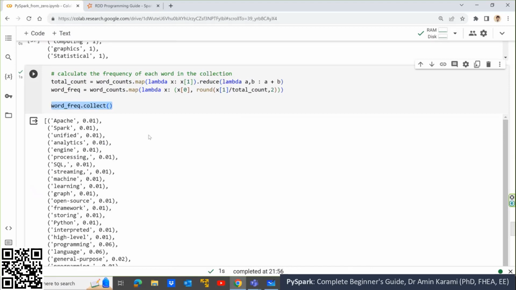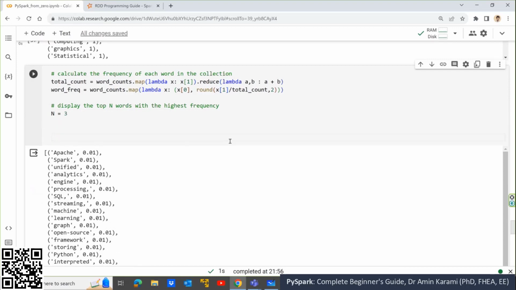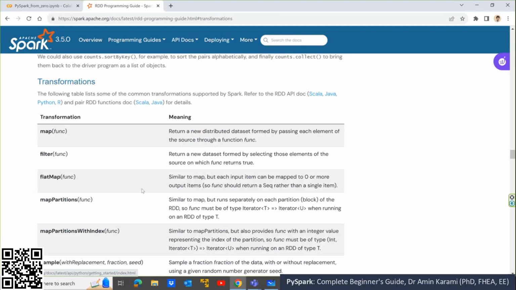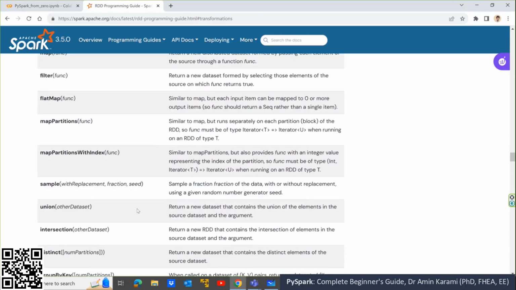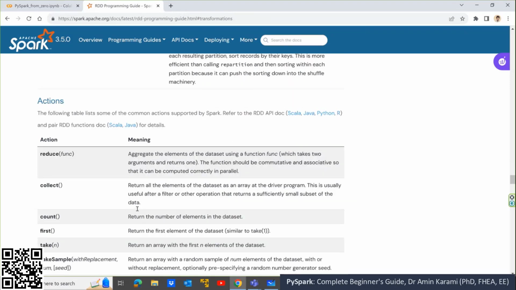So why not display the top n words with the highest frequency. Let's take n, let's say top 3. So how to get top 3, guys? We need one more transformation, here, an action: takeOrdered.